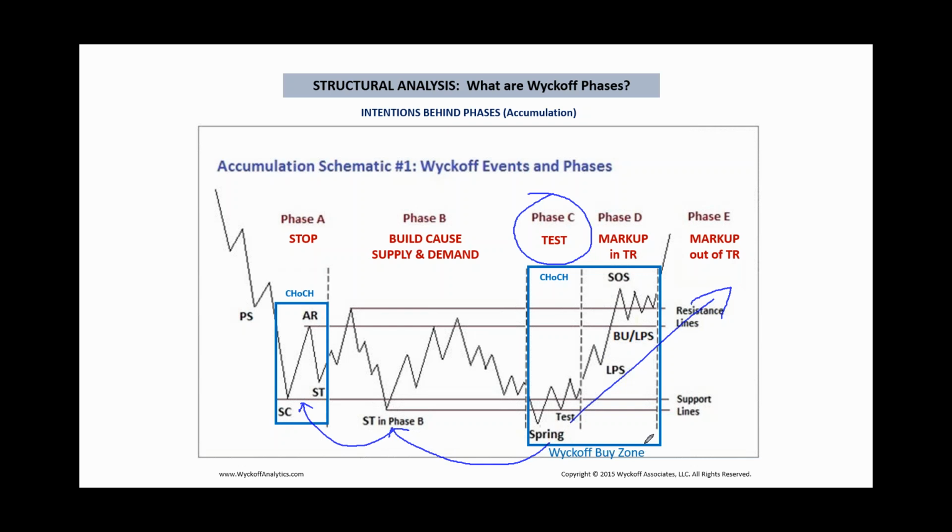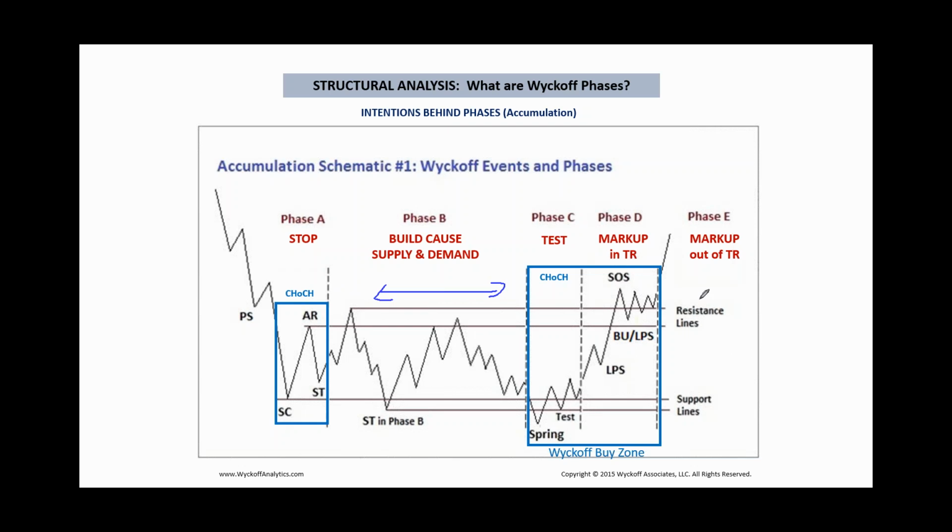And even in some instances, a low demand can start pushing the prices up just as a function of very low supply. Phase B in between is going to be the largest phase between these three, A, B, and C. And during this phase, we're going to have a lot of supply and demand action where supply gradually is going to be absorbed.